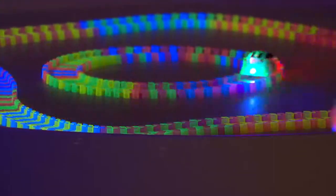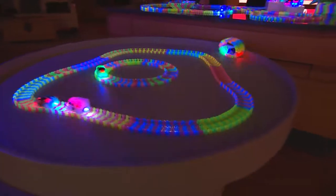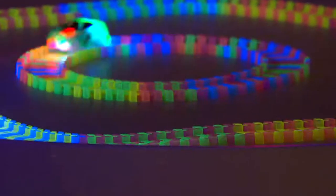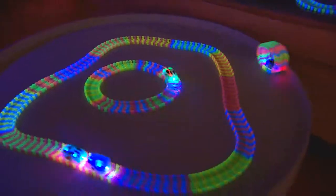I remember growing up, my sister and I played with cars and tracks, but we never had one so flexible. It was basically one oval and that was it. And then all you can do is watch it. With Twister Trax, you can play with it. You can change the shape of it. There's so many colors in the Trax. You can even work on different color patterns.